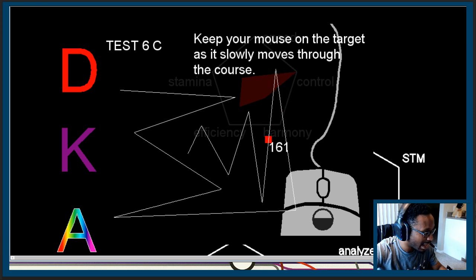The ups and downs are so much easier for me, because I can basically stretch my fingers out. The left and rights are not easy.